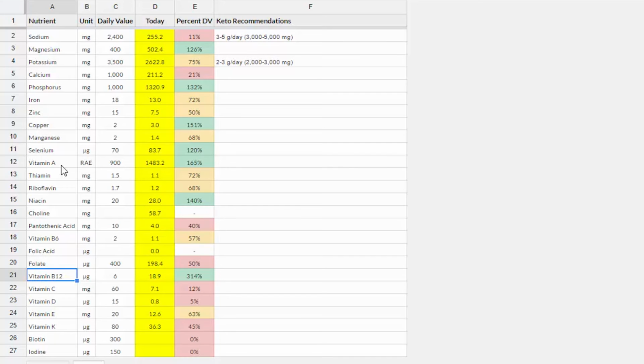One thing I've seen in a lot of videos is that even though the daily recommended value on some of these is low, you can go as high as sometimes 10 times that, and it's actually beneficial. You don't have side effects, but you get a lot of the benefits of getting a high dose of vitamins. I'm sure that's not the case for every single one of these, but I do know for sure that there's cases of people being recommended to have about 1,000% of the daily value of vitamin C or something like that, and it really does help them with either their immune system or some problem that they're dealing with.